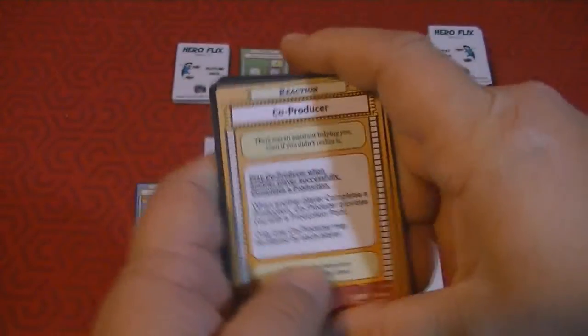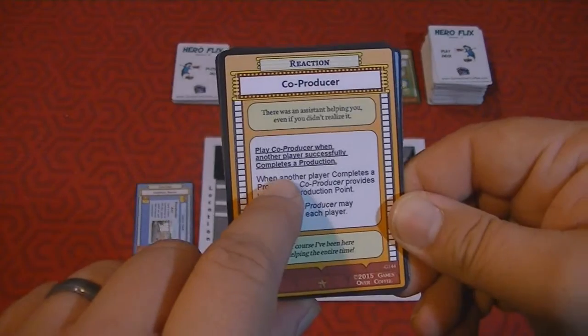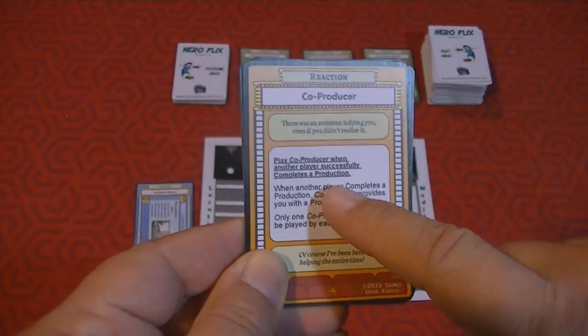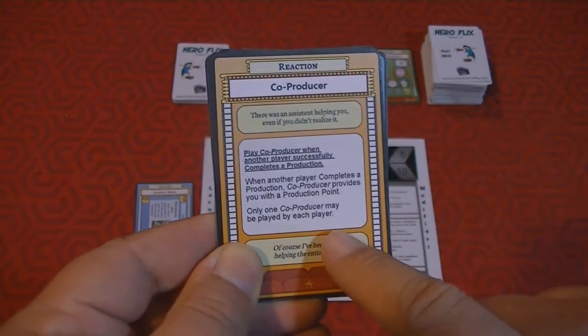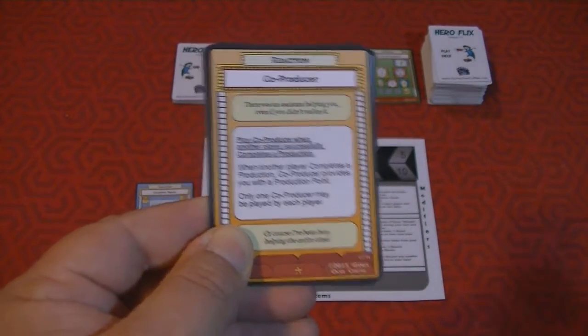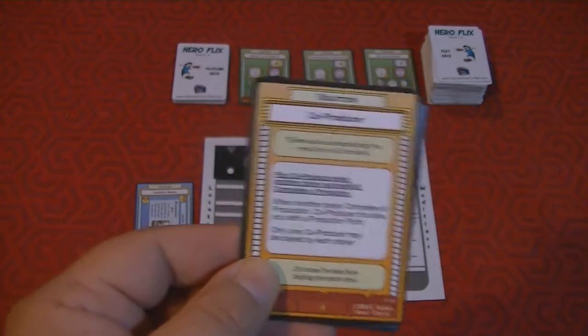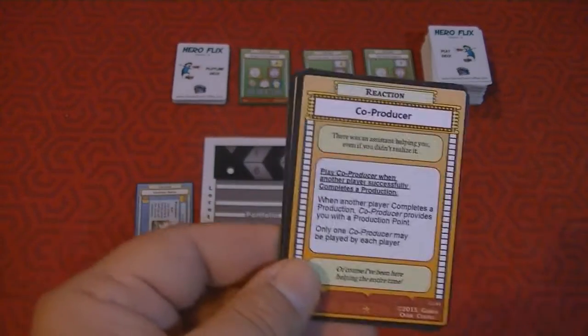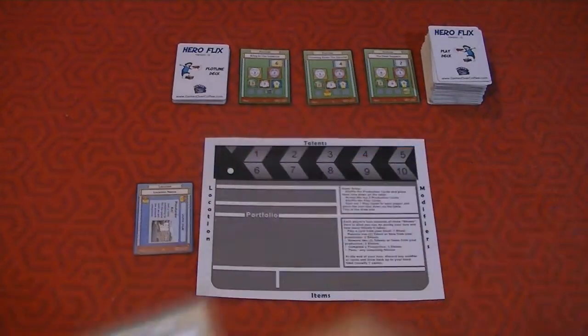I like this one actually, the co-producer. Play co-producer when another player successfully completes a production. This is a reaction. So you can just piggyback on top of that, and then you get 1 point for doing that. Somebody else goes through all the trouble of putting their scene together, and then you just say, oh, and hey, I get a point too. You put that down there like that.